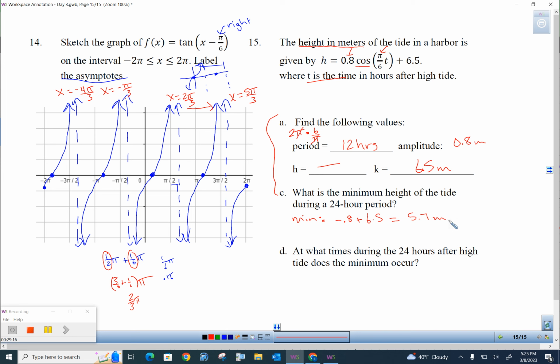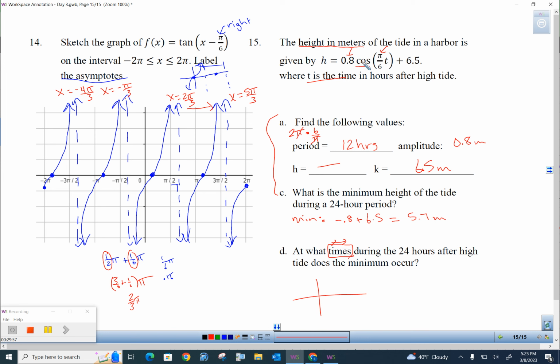Okay? And why I wanted to wait to have you look at D is because this one's a little bit harder to think about without using our calculator, but I want to talk about how we can do it algebraically for today, and then we'll bring out our calculator in the coming lessons. So here, thinking about our parent function and knowing that I only care about what time. So I only care about the x-axis. It doesn't matter what's happening with y, other than we're looking at the low points. I'm going to sketch this parent function, but only focus on the changes dealing with the x-axis.